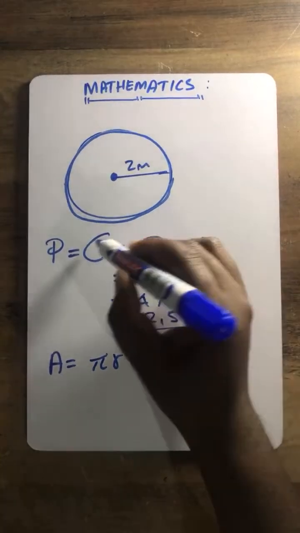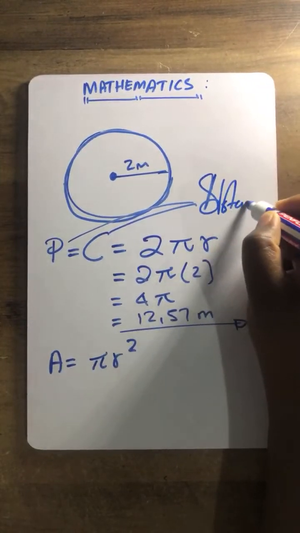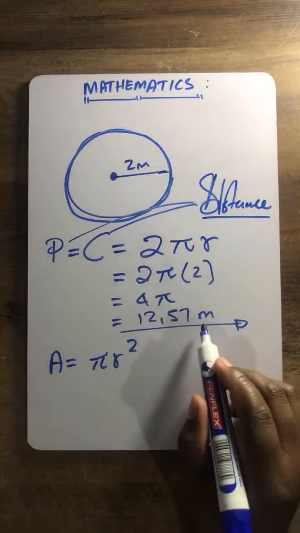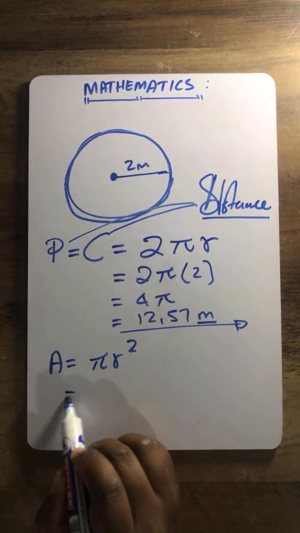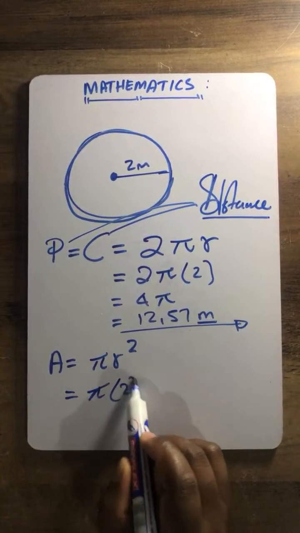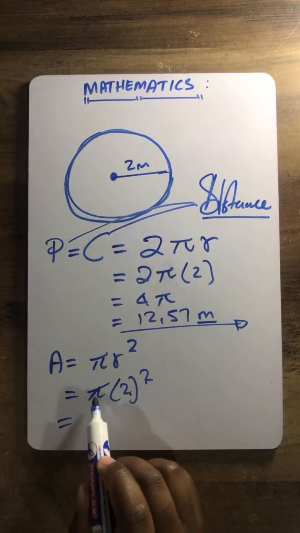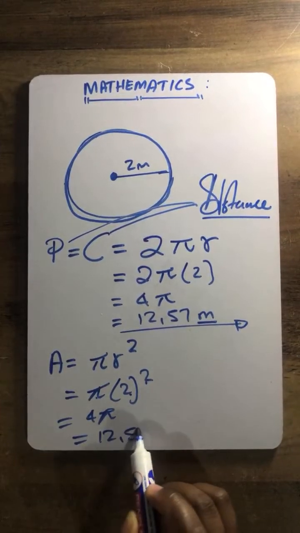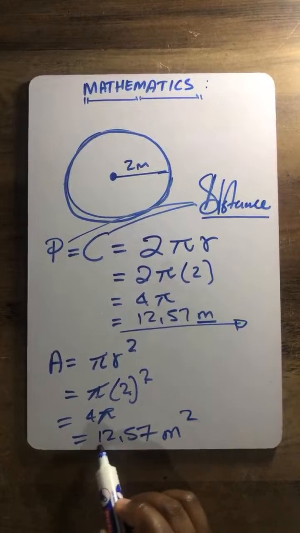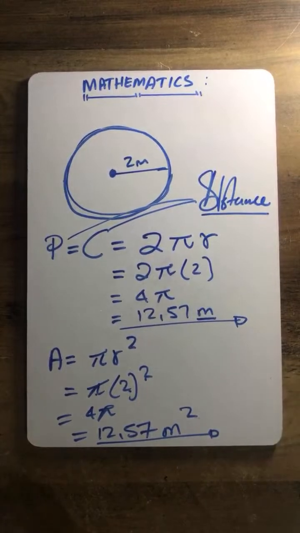So that means the perimeter or the circumference is actually the distance, honorable members. That is why the unit is just millimeters, centimeters, meters, kilometers, or whatever the unit used. So the area is what all of us know. Trust me, this is also 4 pi, and we just noticed that 4 pi equals 12.57. The only difference is that you are having meter squared because it is the area that you are calculating.